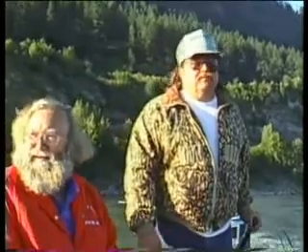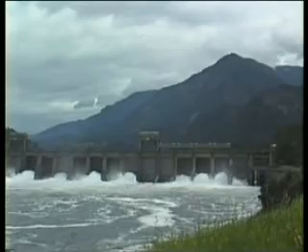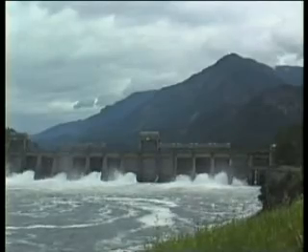Bill Simpson was an excellent teacher. He explained to us that the water passing over the spillway of the Bonneville Dam puts so much nitrogen bubbles into the water that the motor could not control the boat very close to the dam itself — it was just like a propeller spinning in air. The undertow would actually pull the boat back into the spillway where the water was pouring over and capsize us in a heartbeat.